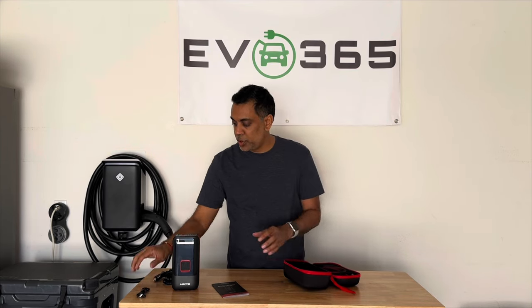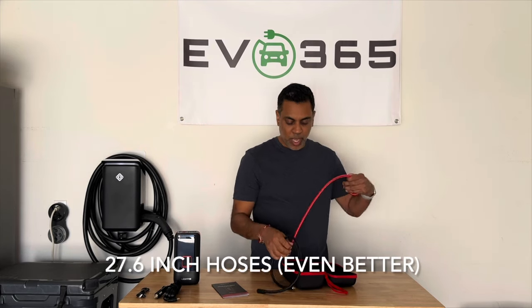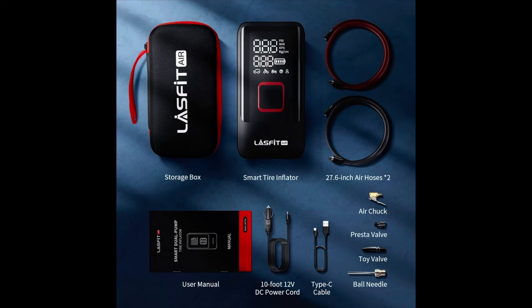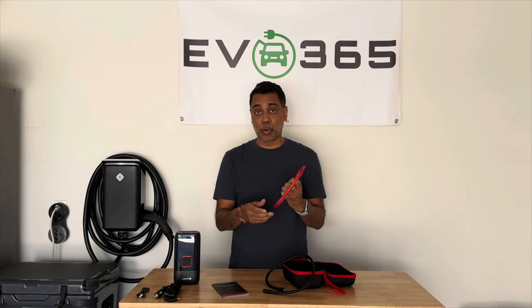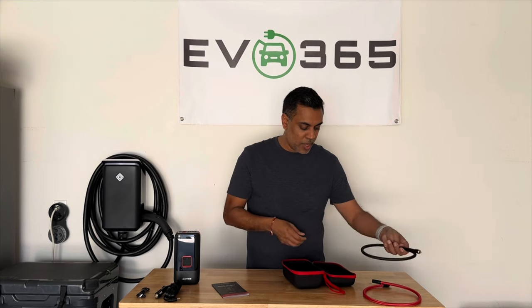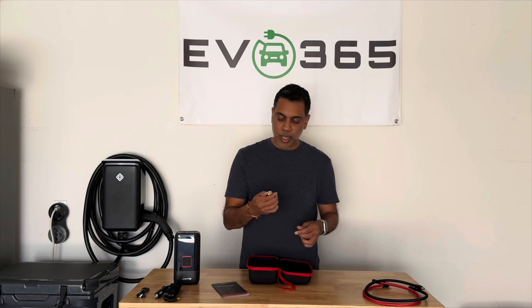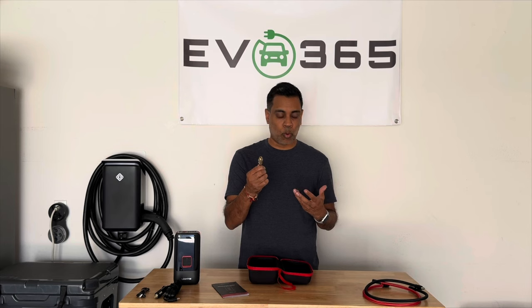You would just plug that into any charging block or anything you'd normally plug a USB cable into. It comes with those two charging cables. It also comes with two hoses — I believe they're 25.5 or 24.5 inches — so they're long enough to reach what you need but not so long that you're managing a huge cable. It comes with a red one and a black one, both the same length. And then it comes with several connectors, including your normal clutch connector that you can screw onto the end of one of your cables.